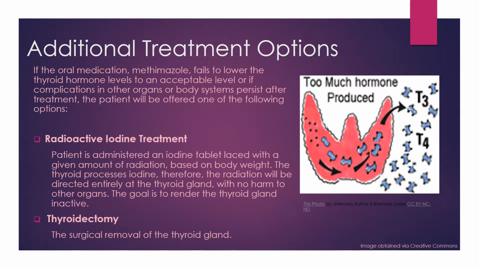Thyroidectomy, the surgical removal of the thyroid gland. I personally, since I did not respond to the oral medication, chose the radioactive iodine treatment. While I didn't like the idea of radiation, it was at least less invasive. I didn't have to have surgery or anesthetic, so that was the option I chose. It seemed to lower the hormone levels, but my thyroid eye disease has continued to progress.